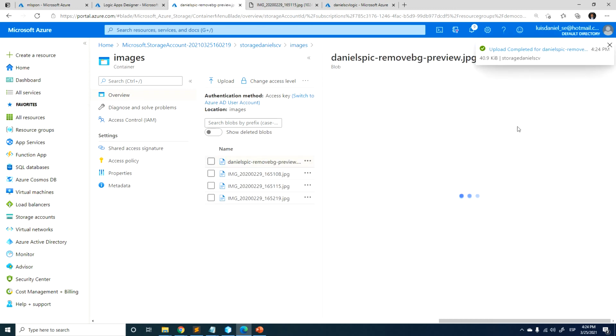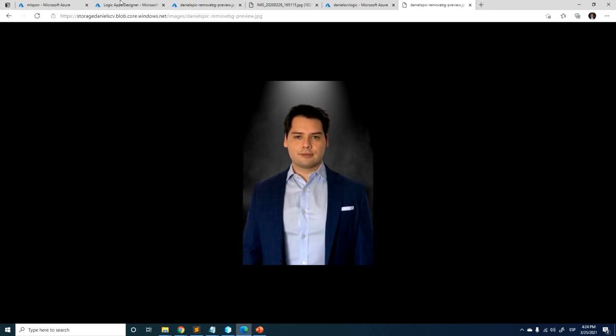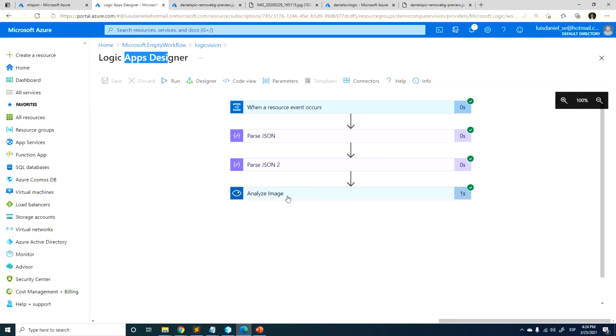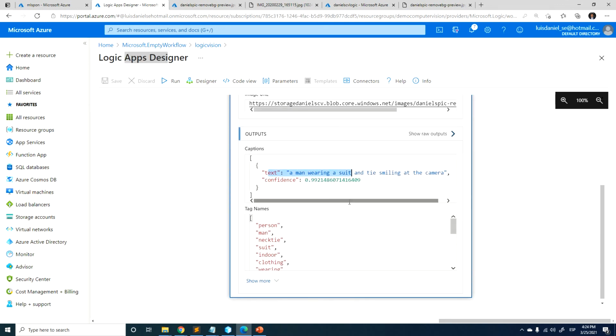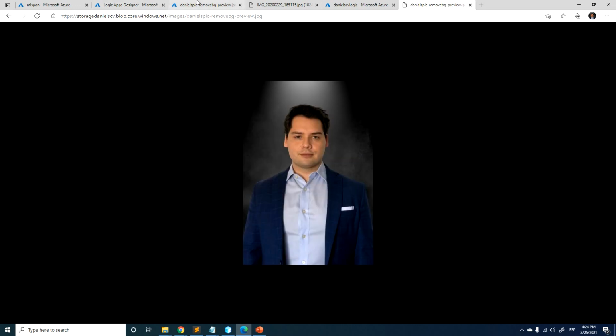Okay, actually, let's take a look at what is inside this picture. So now all the workflow has been executed. If I click here, I will get the information about the image: a man wearing a suit and tie, smiling at the camera with this confidence, and the tag names such as person, man, suit, indoor, clothing, and that's it. Thank you very much.